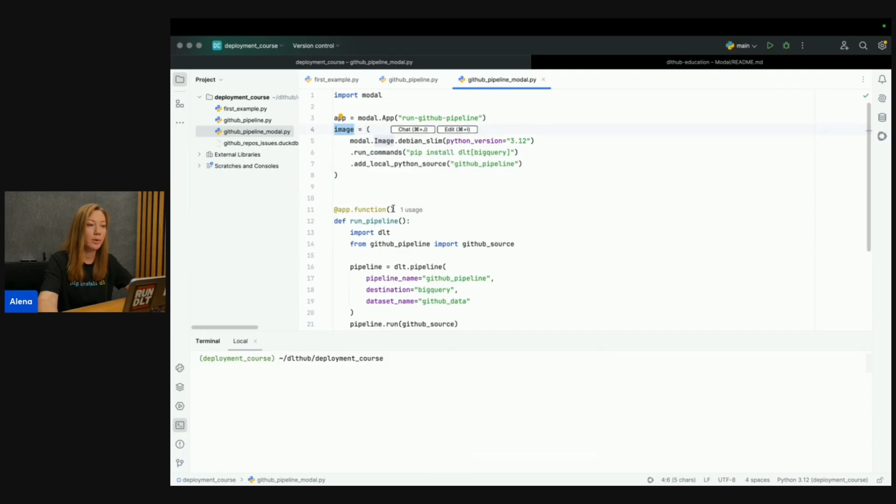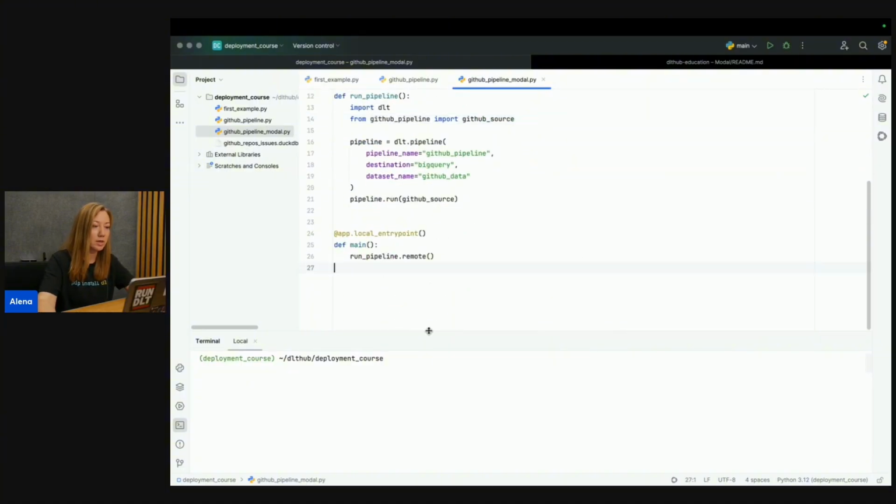Now we need to provide it to the app function. Image. So that's it. Let's try and run it with modal run github_pipeline_modal.py.